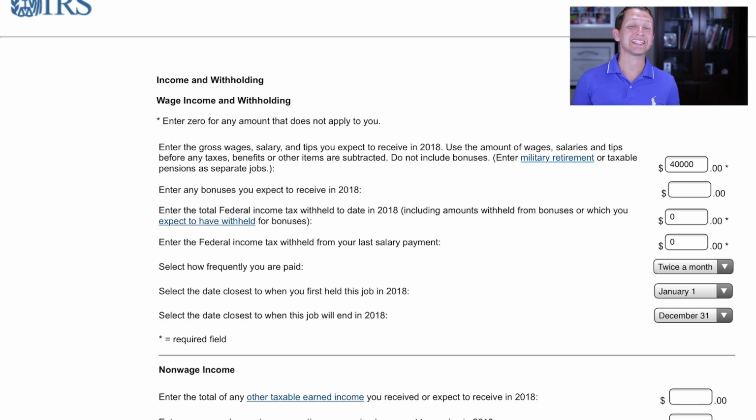So there are two examples, single with a child. If you have more children and you put it on there, it's going to take $2,000 off your taxes for each child that you have. So if you have two, it's going to take $4,000. So if in this same example for $40,000, you would owe zero, according to these calculators, because if you had to pay $1,700 at the end of the year, another child would be worth $2,000. As far as your W-4 is concerned, then it comes off of that and you'd owe zero.